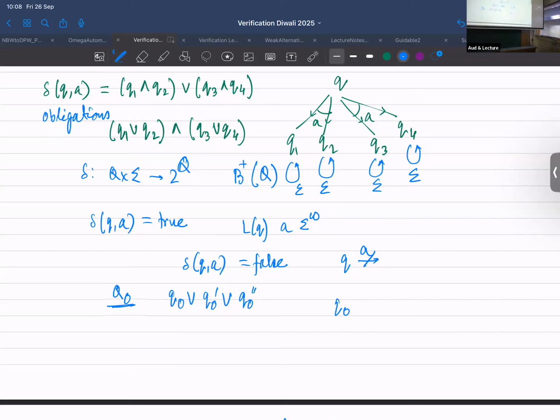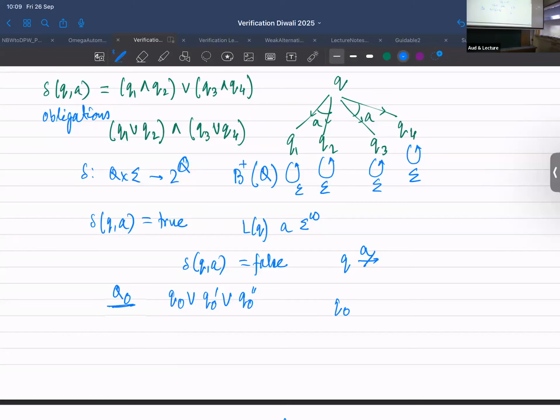Now, is it equivalent? Yeah. Maybe we can add one state in between and put an epsilon transition to it. Yeah, with the epsilon transitions, I think, but here we are not talking about any epsilon transition. Yeah, without it, it might not work. Without the epsilon transitions, I don't see immediately how, but I'll think over this. Maybe you can also think over whether it is possible. It should still work, right? If there's a formula associated with Q naught, we will just consider the same with that single initial state. And then there is some formula associated with Q naught prime and with Q naught double prime. You will just do the OR of all those formulas.